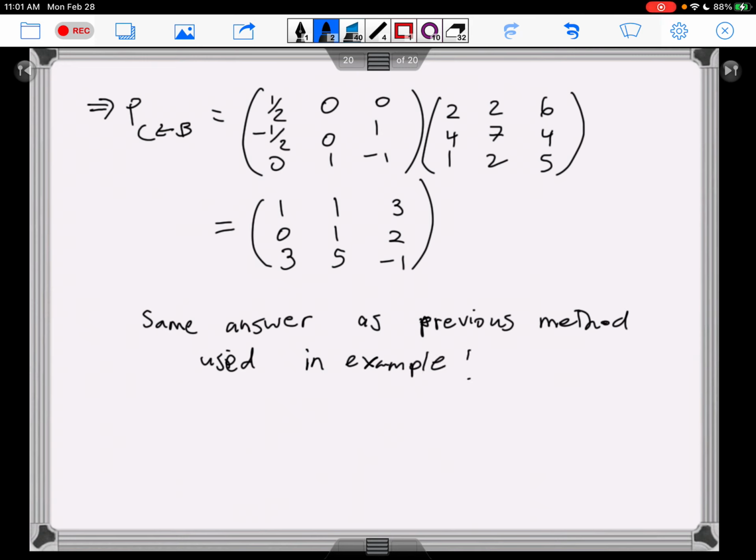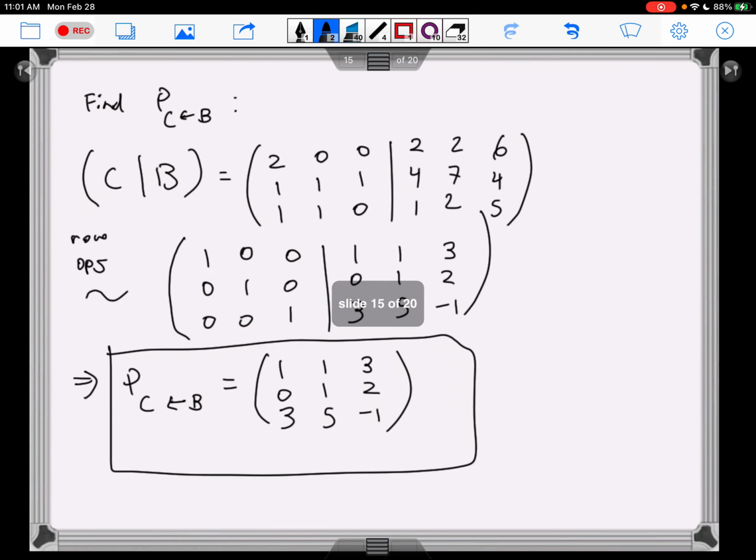Okay, so this basically gives us 3 different ways of finding a change of basis matrix. You can either put the bases inside and do the row operations, or if you know the other way, you can just find the inverse, or you can use this new method, which is to introduce the standard basis into it. Okay, as usual, we don't need to know all of these methods. You may need to do some of the homework problems, but usually just knowing the first method that we learned suffices. It's kind of the most direct way, right?